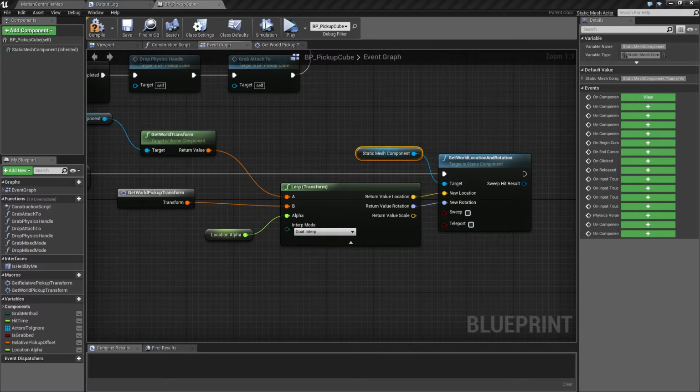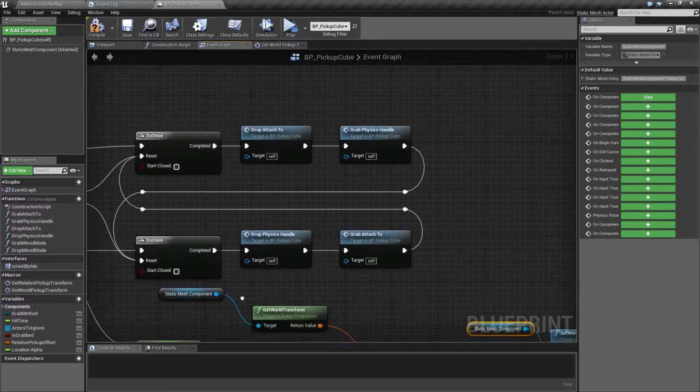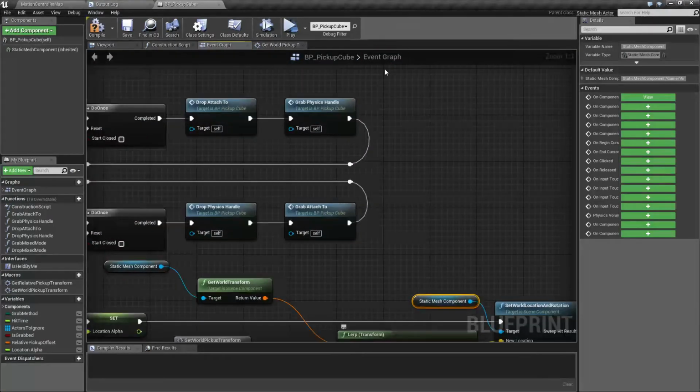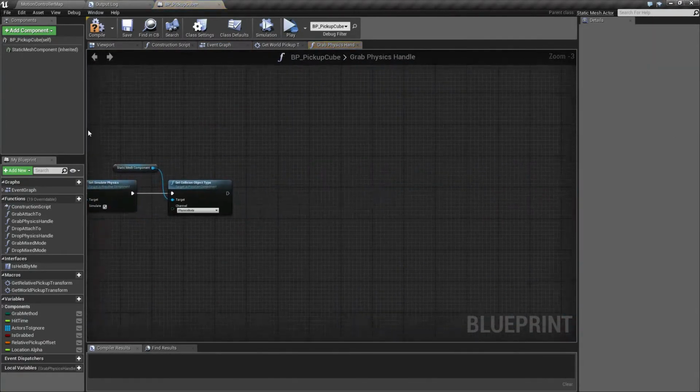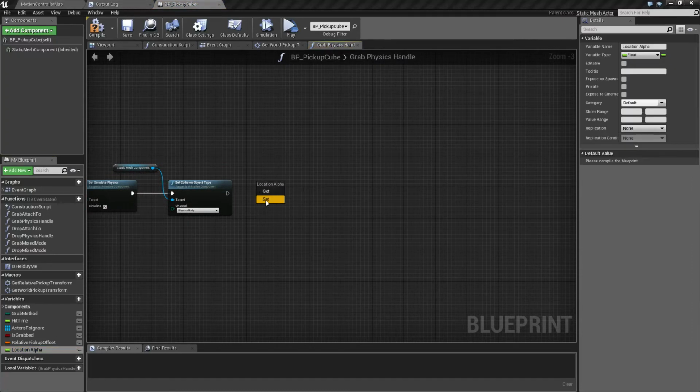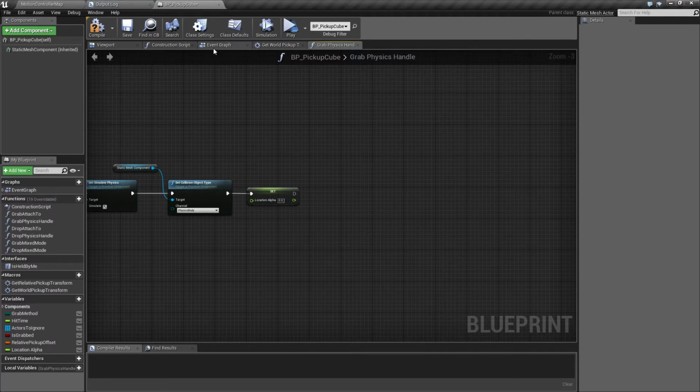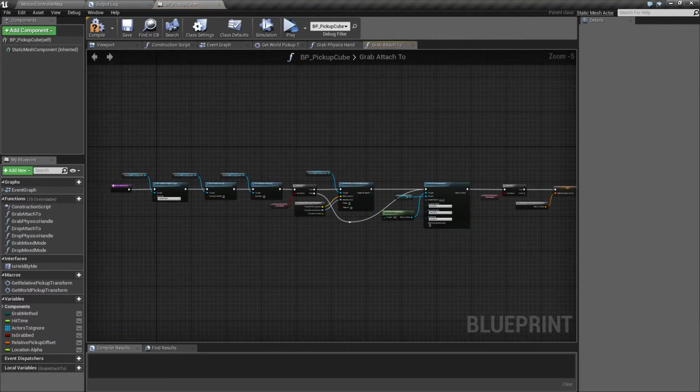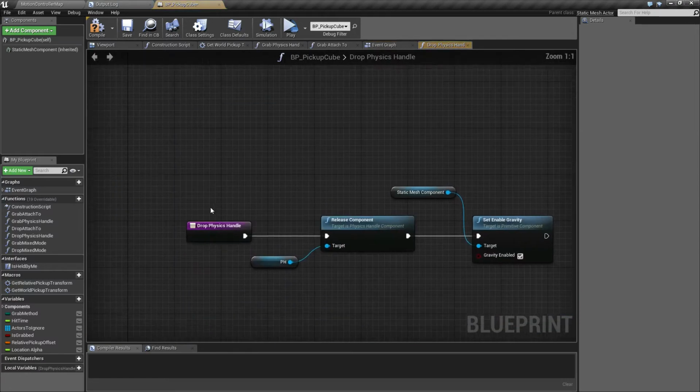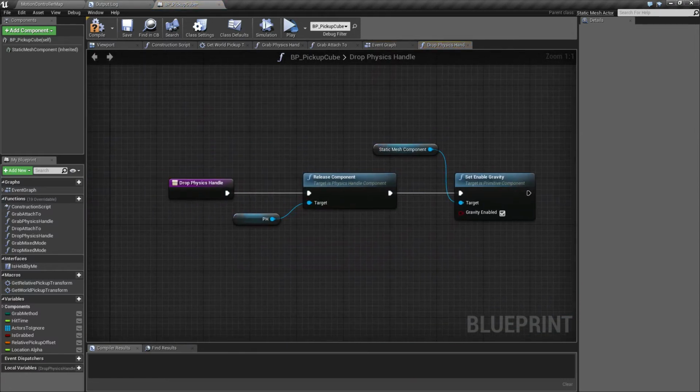And then we need to reset this alpha here. So whenever we switch grab physics handle, here we want to make sure that we reset it to 0. Like this. And grab attached to, I believe. It could be this one, maybe.